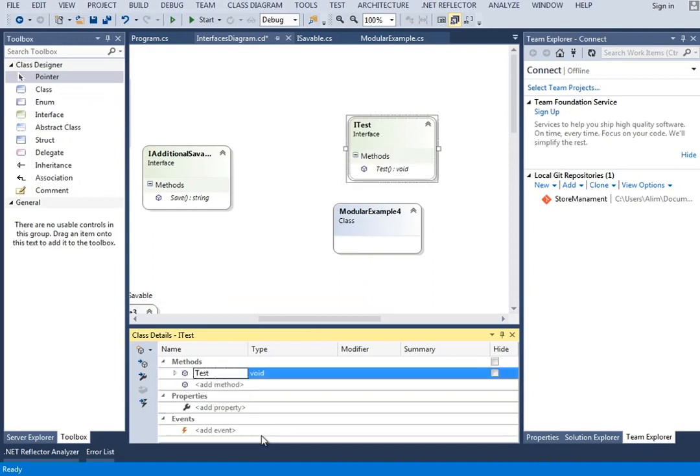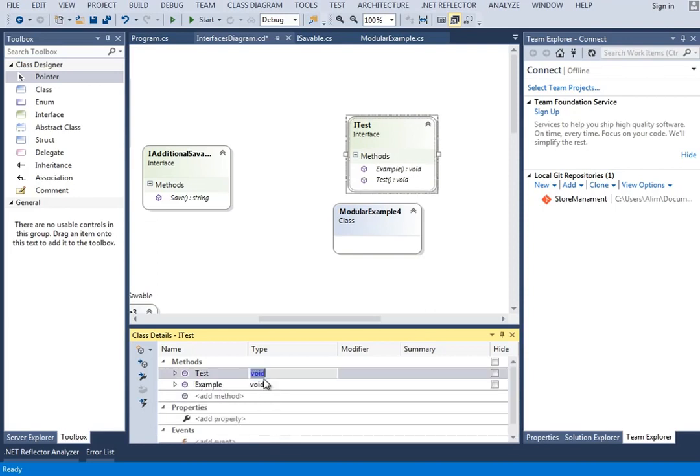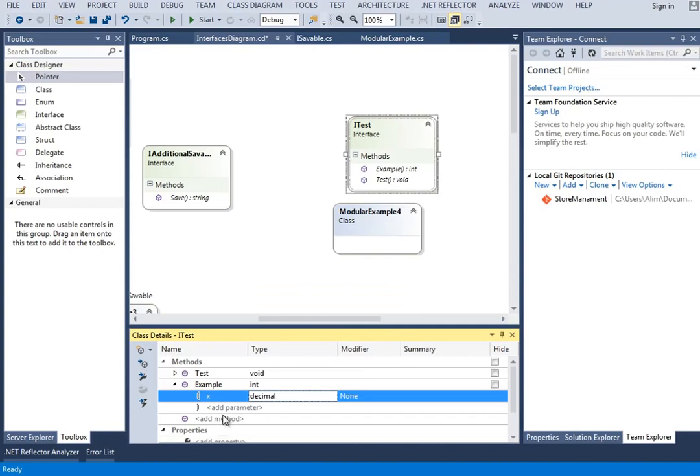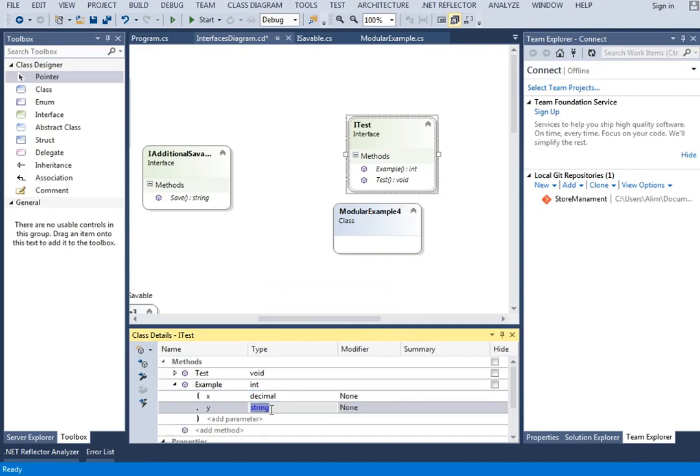Let's say Test and Example, two methods, and you can change the types from here. Let's say you want an int for Example, and if you want parameters, let's say x is a decimal. If you want to add another parameter, it's a double, and so on.